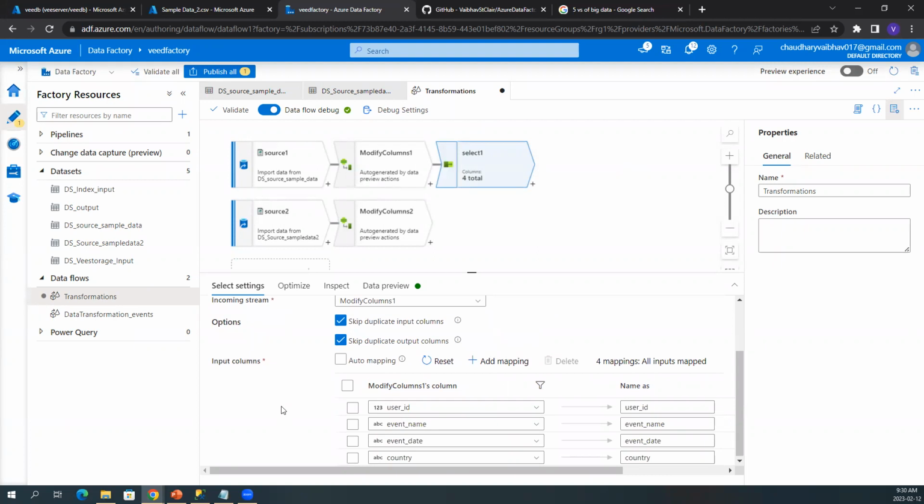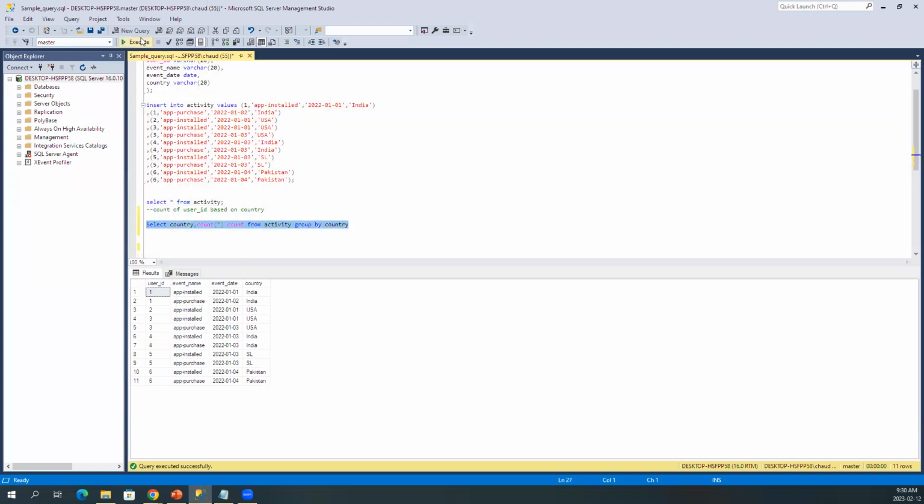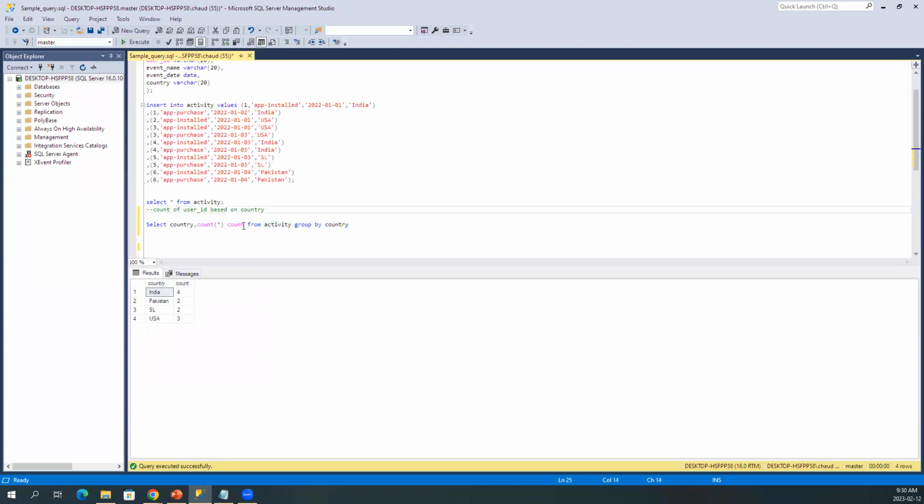Okay, what columns you want, basically. So as per our expected output, I think I want to basically get country and count, which is the count of the user ID.